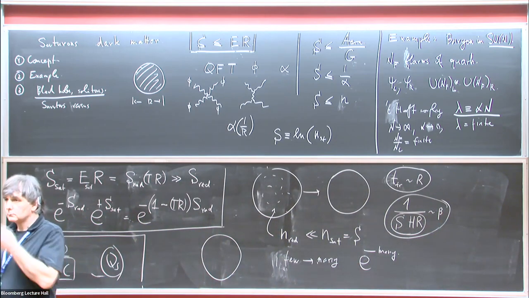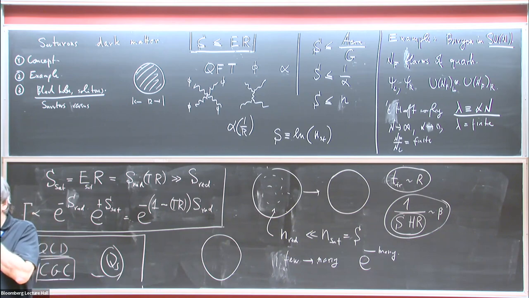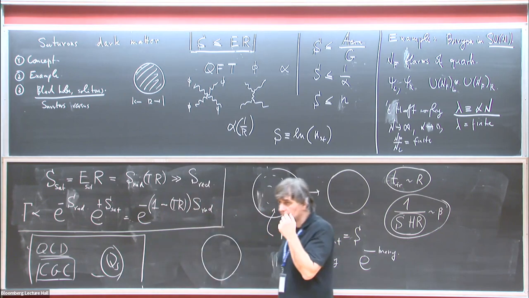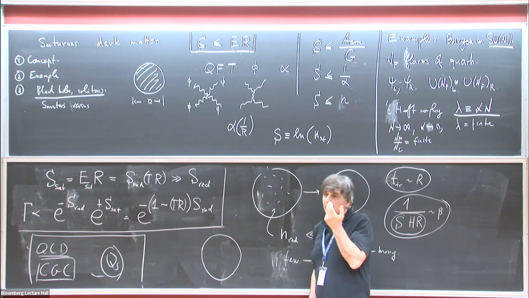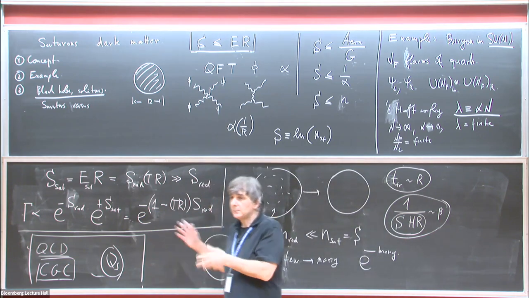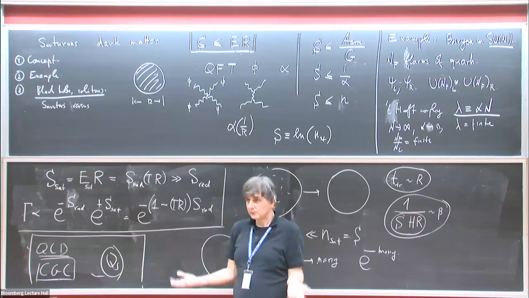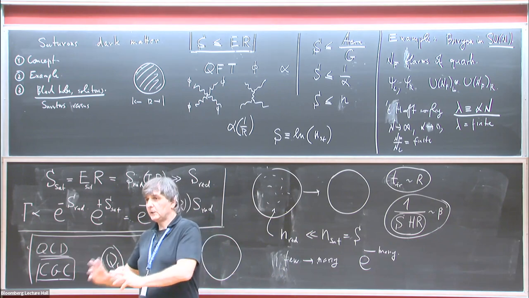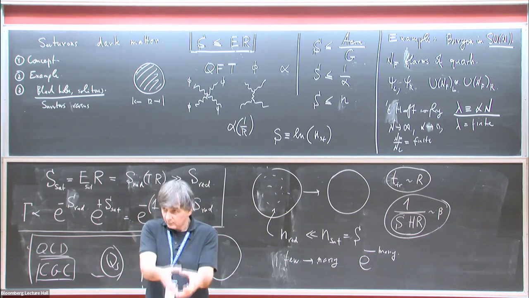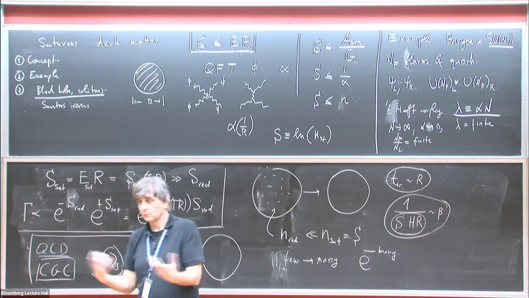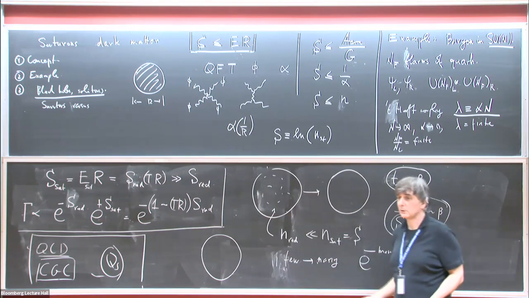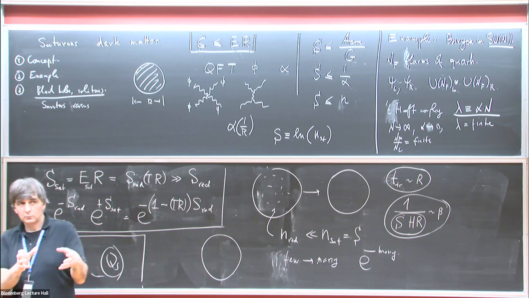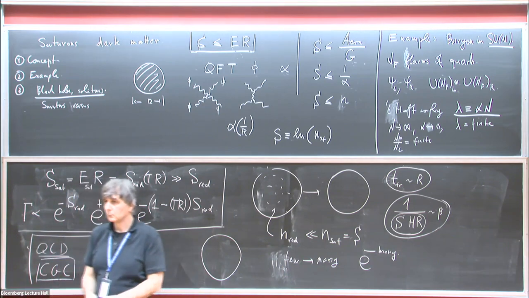Is what you're saying related to color-flavor locking? That's a good question. Maybe somehow it is related. It was at the back of my mind to look into that story more closely. I didn't manage, but it could be related. In this business, large N QCD is pretty well understood, relatively well, and it's very difficult to rediscover new things there. Mostly it is about looking from a new perspective at known things, and then, because of this saturation, using it for cosmology. Large N QCD, or any other large N theory, was not really discussed much in the cosmological context. So the main thing here is to have a very different look at the known things.